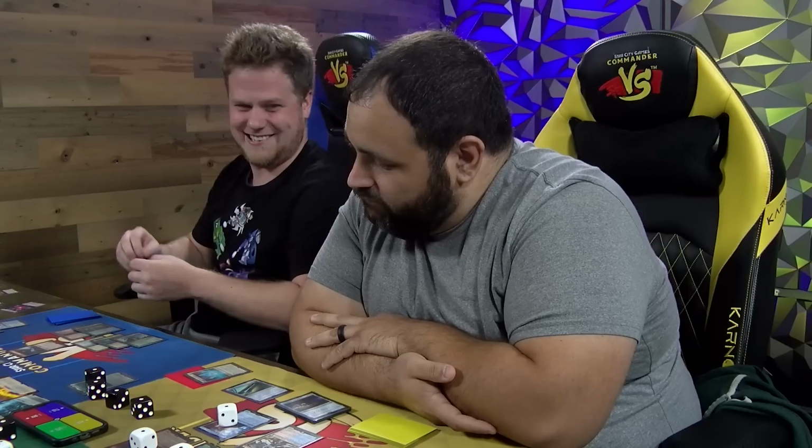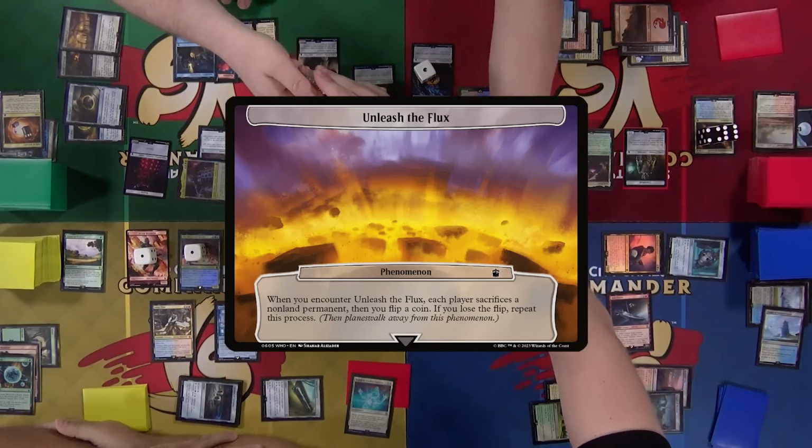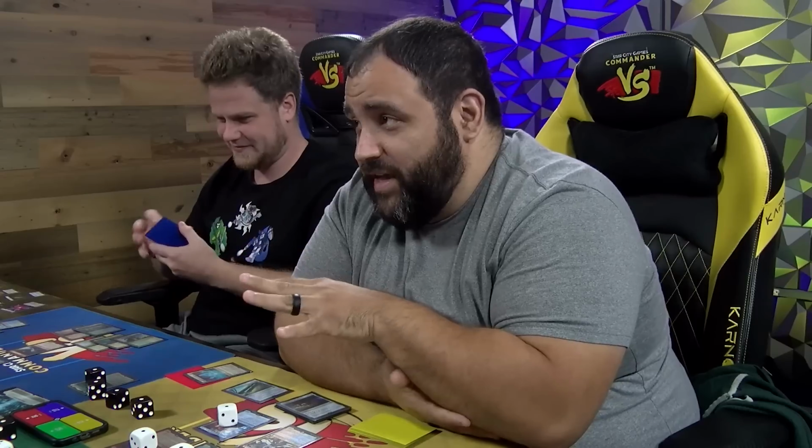Whenever you encounter the Unleash the Flux, each player sacrifices a non-land permanent. Then you flip a coin. If you lose the flip, repeat this process. Anyone got a coin? I'm gonna go ahead and do it. You flip the coin. It specifically says, each player sacrifices a non-land permanent, then you flip a coin. So first, we each sacrifice a permanent.